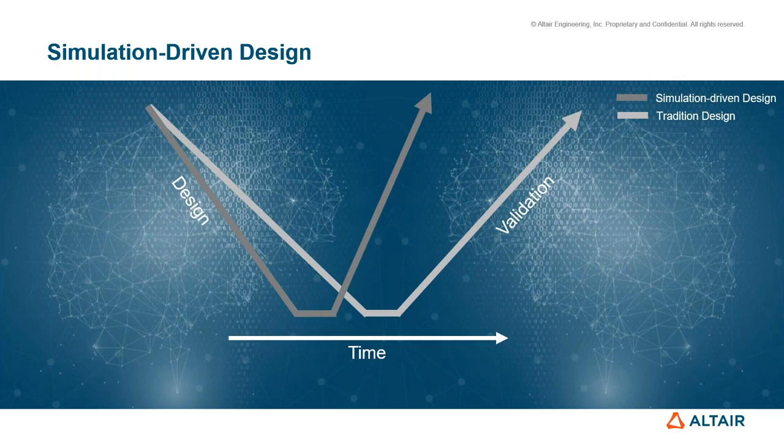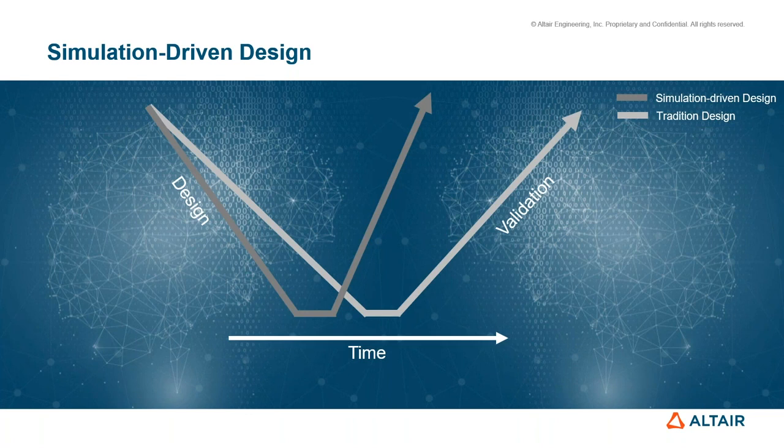Speaking about the simulation-driven design which I mentioned, it's not just a philosophy. Let's look at Altair Virtual Product Development. What you see on my screen, you have two V's. One is the simulation-driven design and the other is the traditional design. On the left side, you have design, and on the right side, you're going towards validation, and at the bottom you have design validation. Upfront design changes with more freedom, and starting with a correct design.